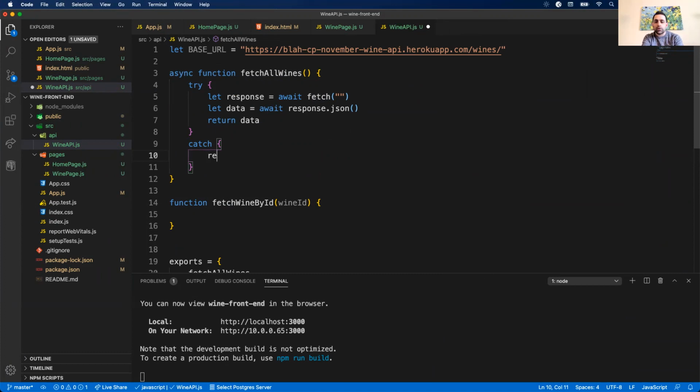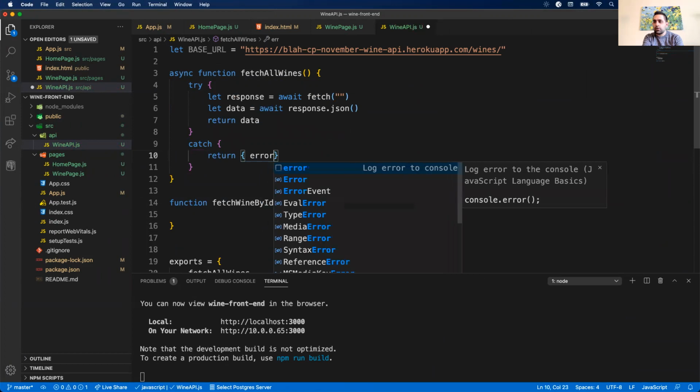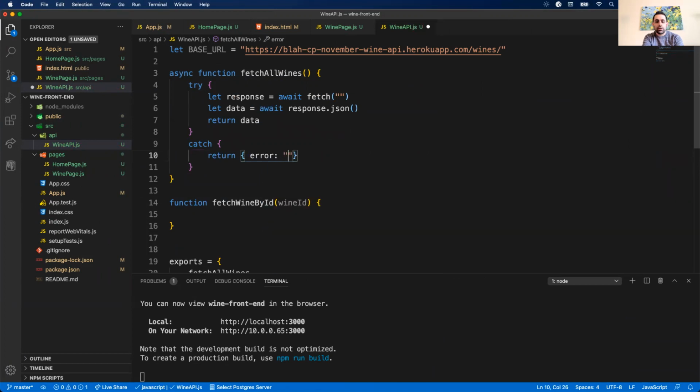So let's return some object here that has an error property, and then we'll just say fetch failed. Simple.